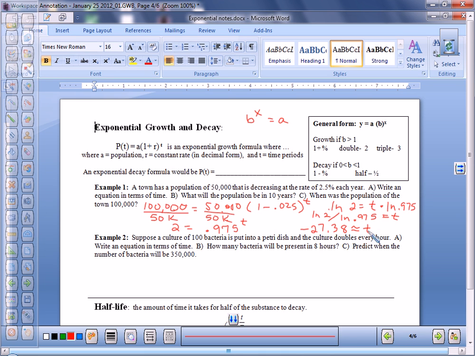Did anybody do it besides me? Okay, you got that? Awesome. So what does that negative mean? Decrease, or sort of, yes, no? Kind of before. So it's 27.38 years ago. Time before now. Time before now. Does that make sense? Okay. All right, you try part C of example 2. We should have the equations already written there. You just have to go plug into what we already have.